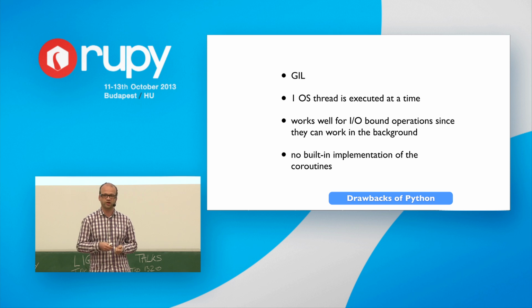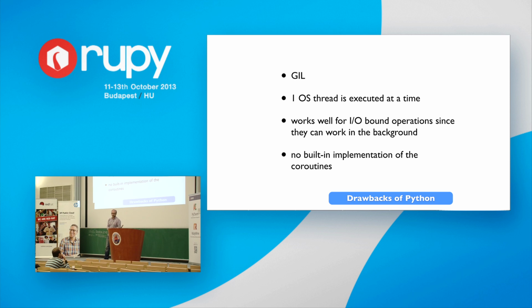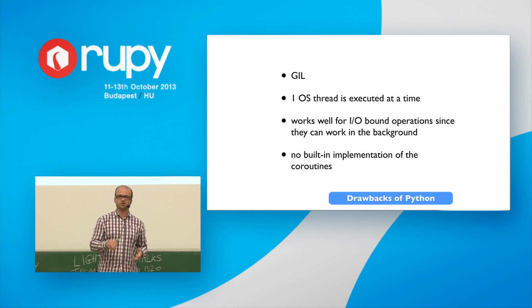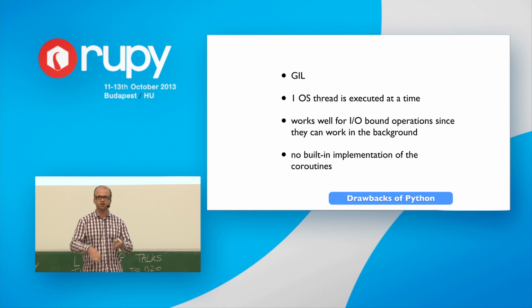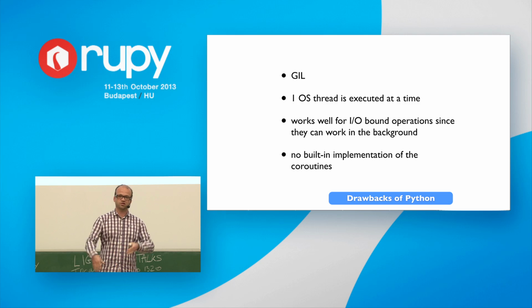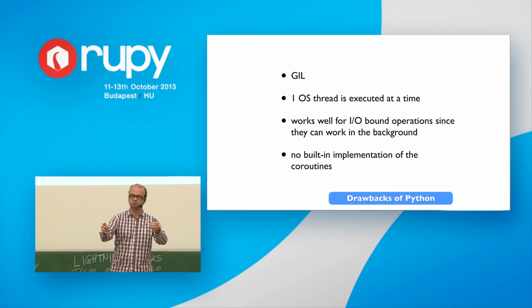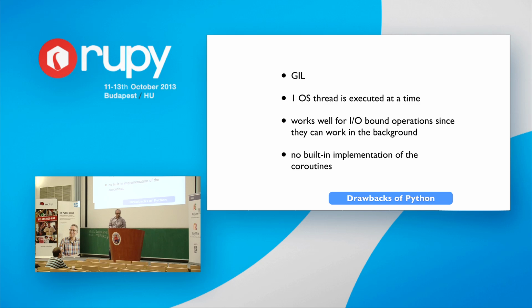You won't parallelize your operation because of using threads, except for I/O, because I/O is handled by the system, so it can run in the background. So when you do a socket receive in a thread, it will work, and the GIL works perfectly for that. The system will handle that in the background, so you will have true parallelization of your code. And when you want to get the result, you query the thread, get the result from your socket receive, and it works.